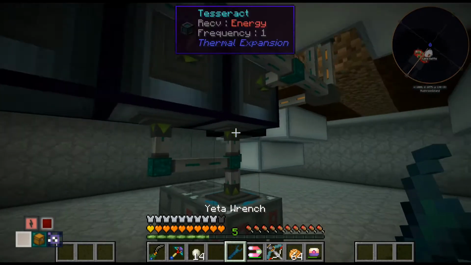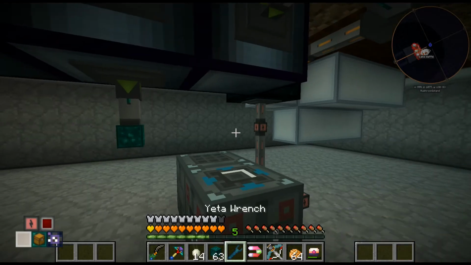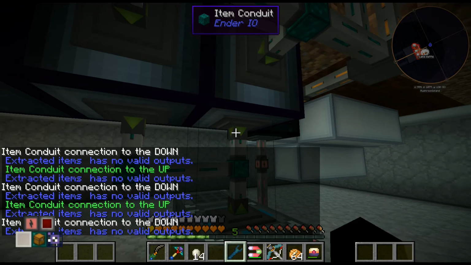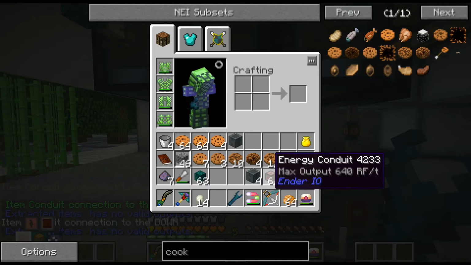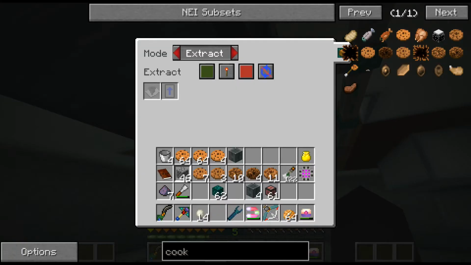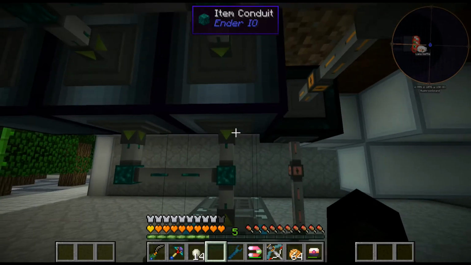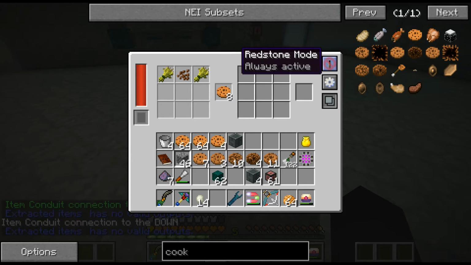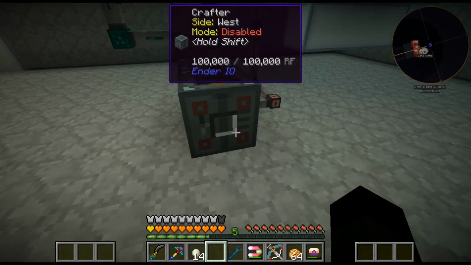So you are doing that. I need my wrenchy thing, and we no. All right, let's take that out and try that again. I'm still always a bit confuzzled by this Ender IO stuff, I will be honest. It's not that. It's not that. We'll get there eventually. As I say, these are ducts that I am not particularly used to. There we go. Extract and redstone mode active without signal. So that should be taking out of there, and active without signal, and you, maybe it's that. Oh no, of course it's not.